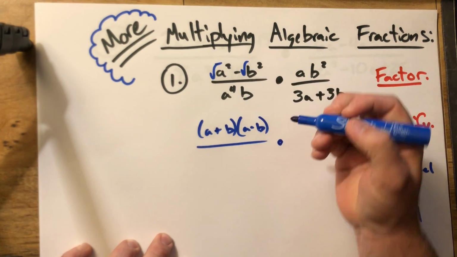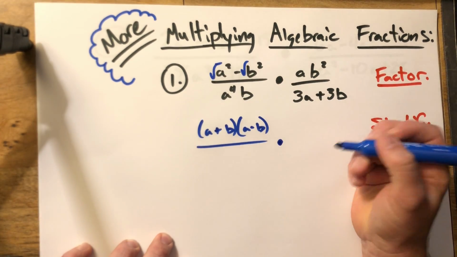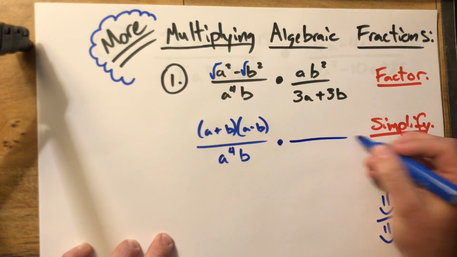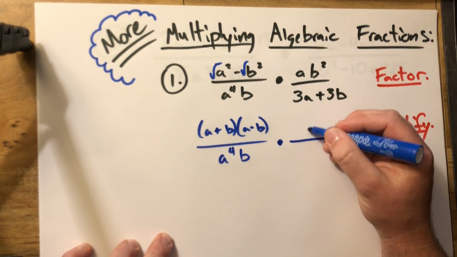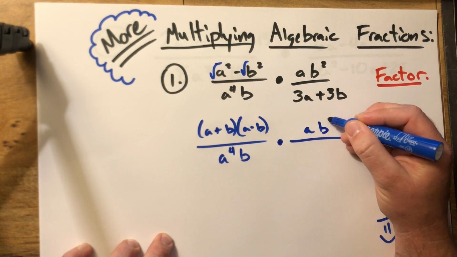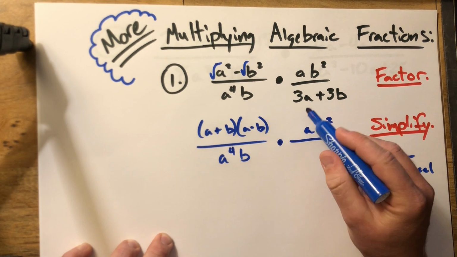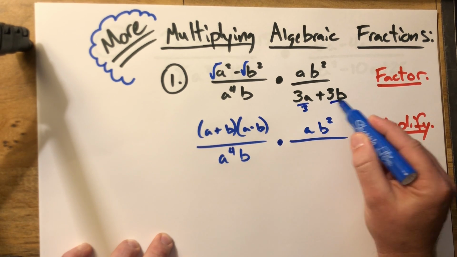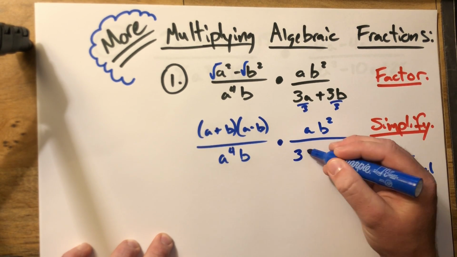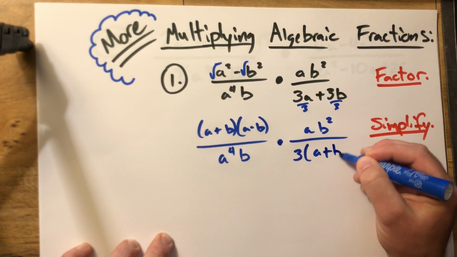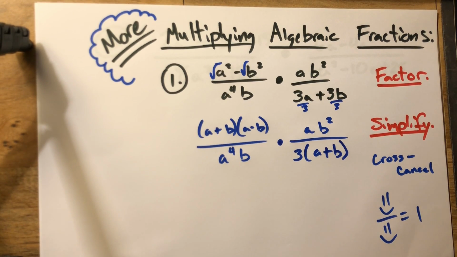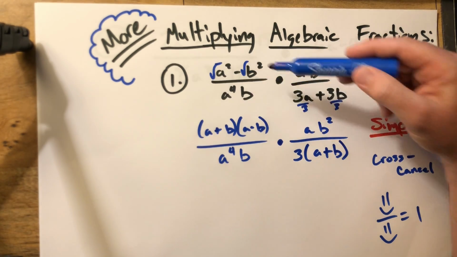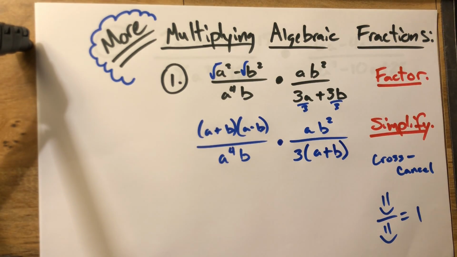Looking at a to the 4th b, we don't really have anything to factor out there, so let's just say a to the 4th b. Ab to the 2nd, again, we don't really have anything to factor out there, so let's just go ab to the 2nd. Look at this, 3a plus 3b, they'll both divide by 3, right? So we got 3 times the quantity a plus b. That's factoring in each section, each quadrant. I like to think of it as like 4 little problems in one big problem.